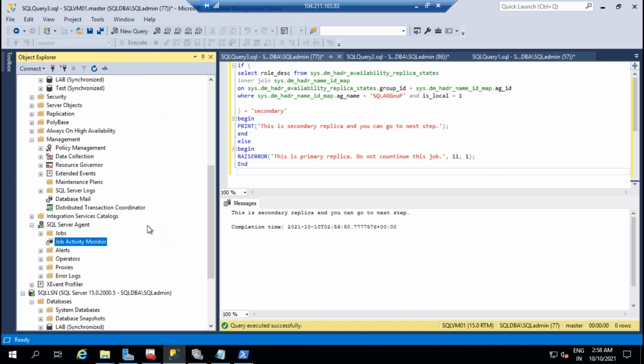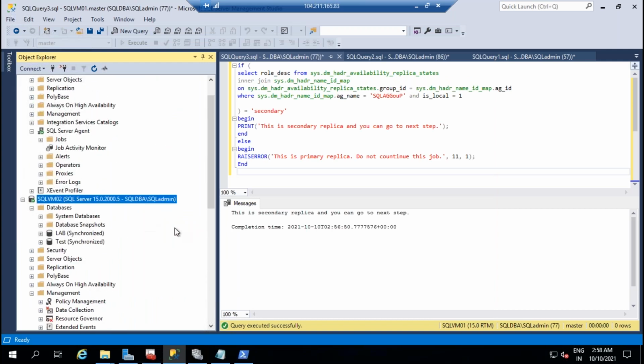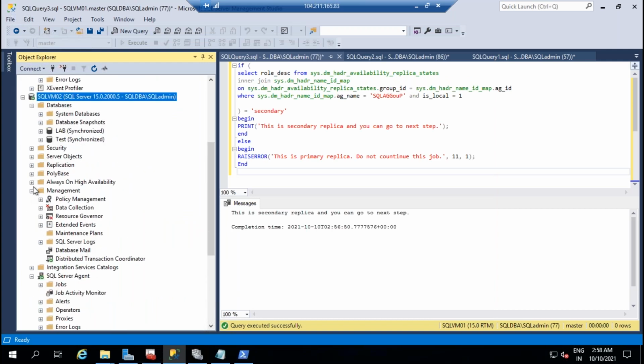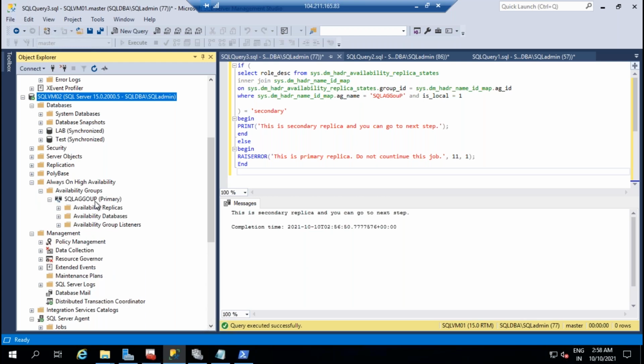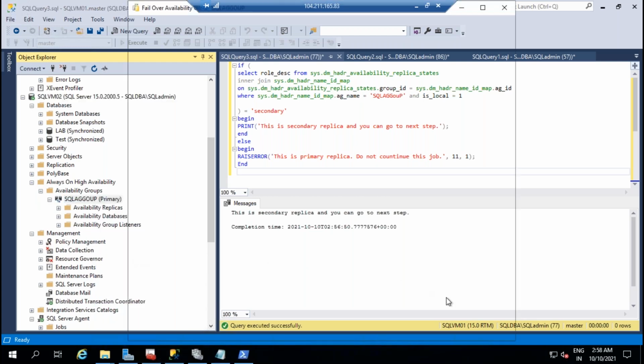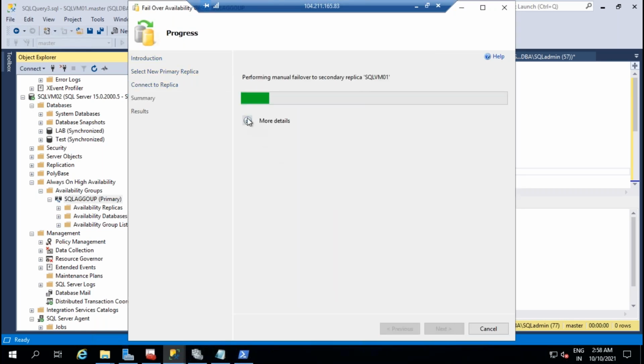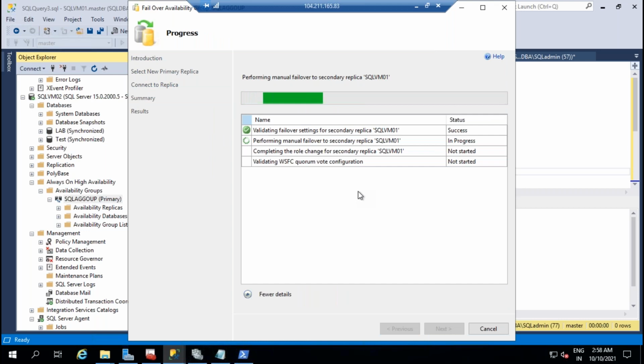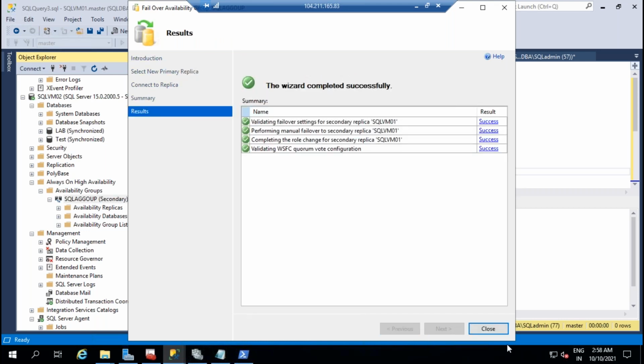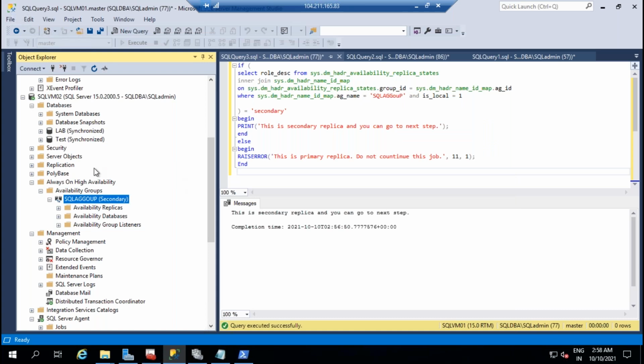Now I'll do the failover. See, this is the primary where it was succeeding. Now I'm going to do the failover. Done.